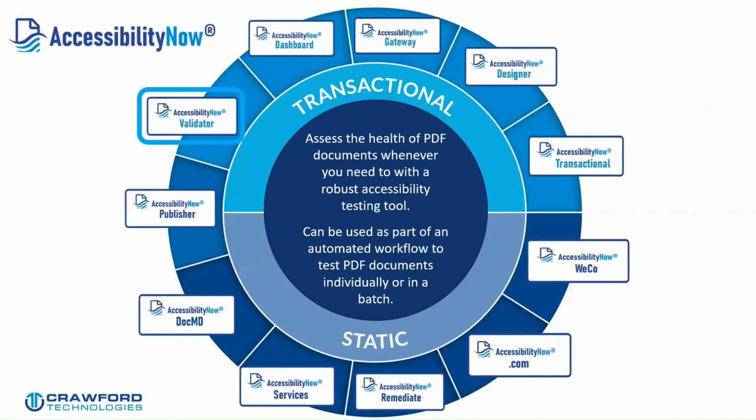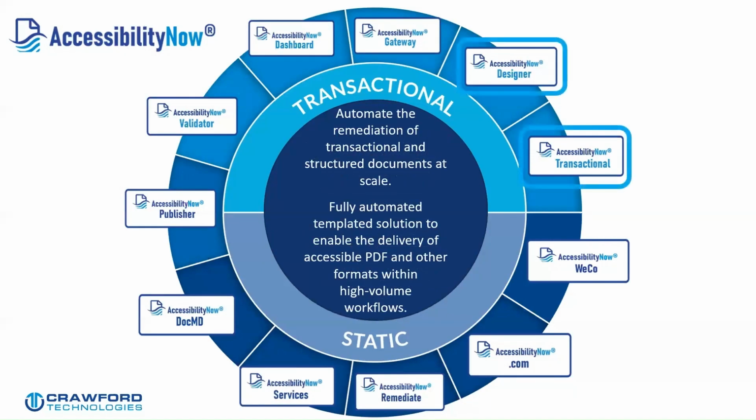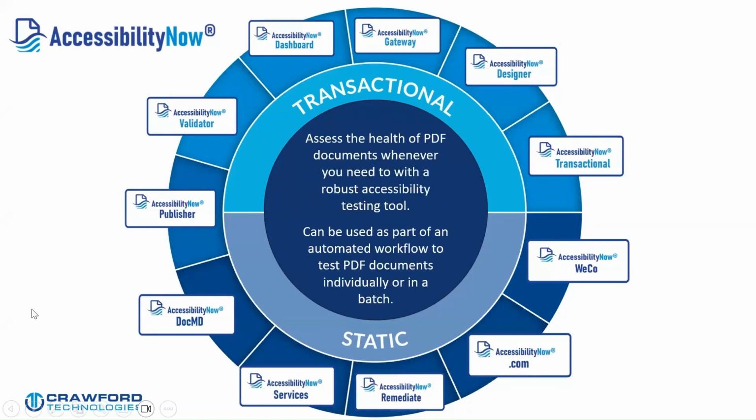One thing I wanted to talk to you about, just as an addition, it sort of bridges the gap between static and transactional content, and that's the ability to validate documents. So we can, again, in that high volume or automated workflow, integrate our validation tool to allow organizations to test whether it's static or transactional content that they've created, and run it through a validation tool using the accessibility automated checkers.